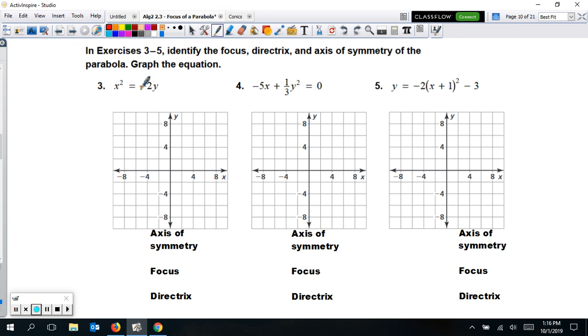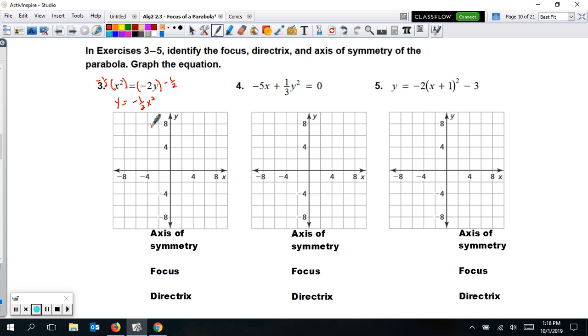All right, so the first thing on number 3, we might rather have the y by itself, right? We might like it where the y is by itself and we can see the a number. So we might want to do this. Get rid of this -2 to solve for y, which means I need to multiply both sides by a -1/2. That's the reciprocal of that. If I divide by 2, it's the same thing as multiplying by 1/2. It's got to be negative. So I'm going to multiply over here also by a -1/2. And so we can write our equation as y equals -1/2 x squared. And so that might be more of a form.